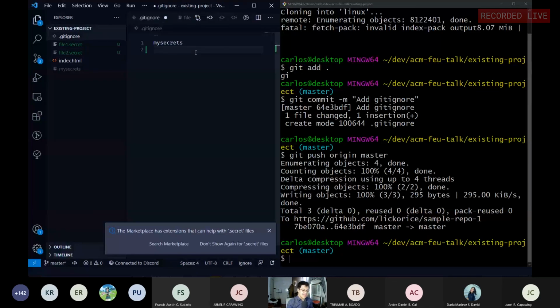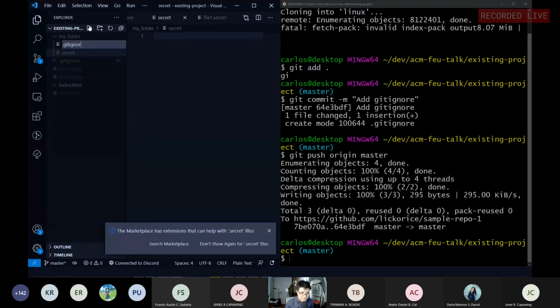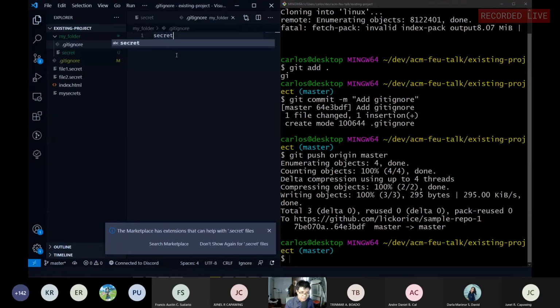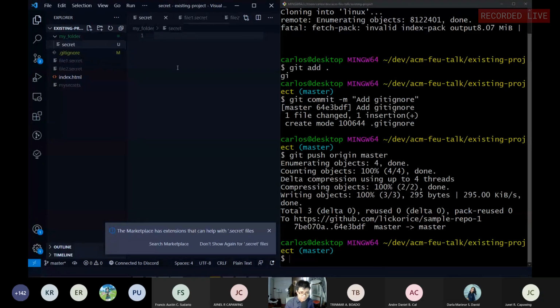If I have a folder here, my folder, no, and then I have some secret files again, I could make a gitignore inside. So pwede yan. Then just put secret. That works. So mag-gray out siya. Again, if I delete this, that's not supposed to be gray.